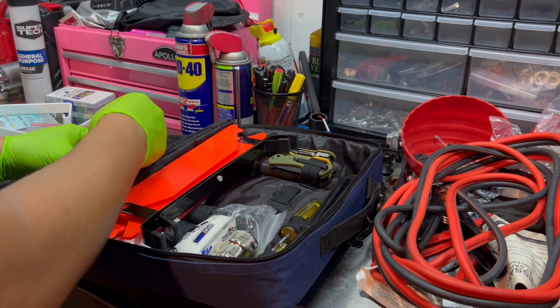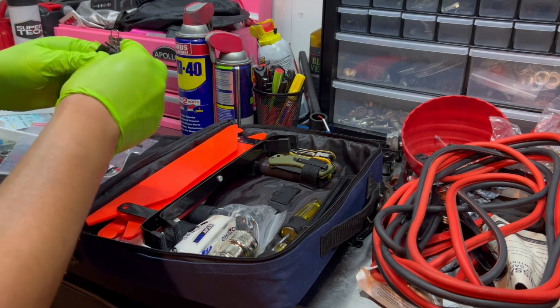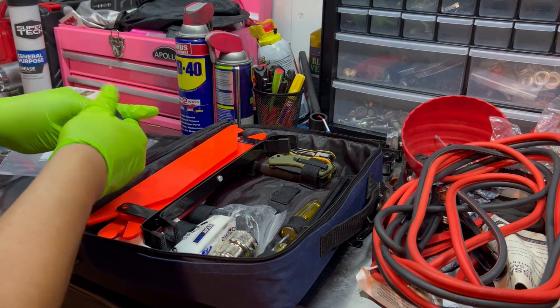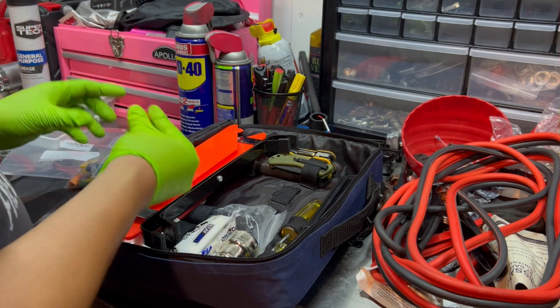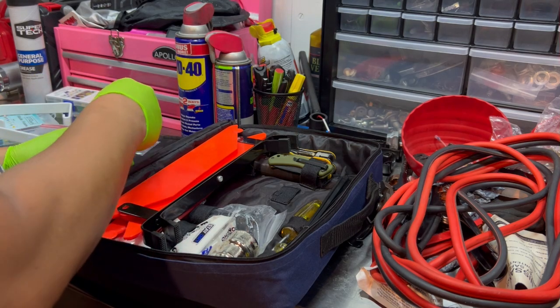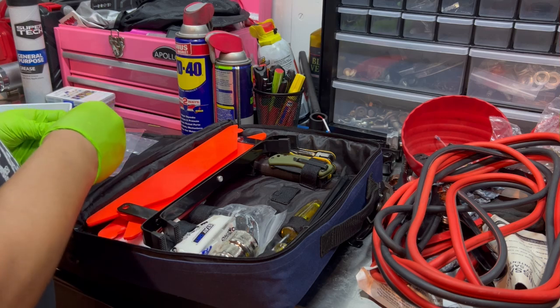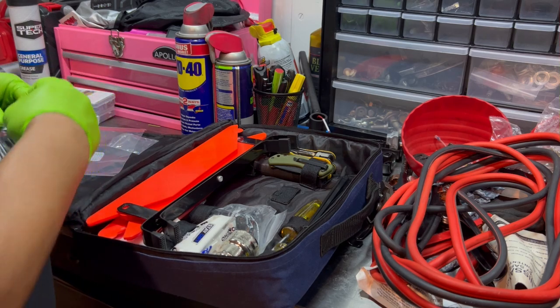And a few wire taps. And this mainly is just for aftermarket accessories. I got some cameras in there that are running on hardwire kit. So for whatever reason that blows out or something, or that wire goes bad, I can just re-tap it if I need to.